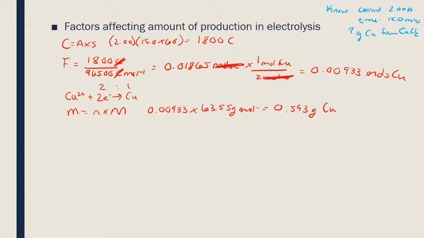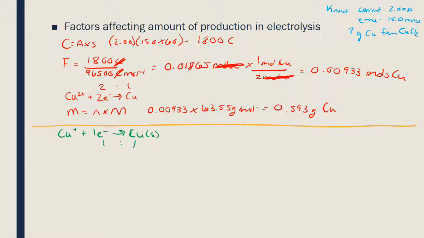Another example is to show you how charge can affect it. So I'm going to do another example. Here we're working with copper 2+, but copper is a transition metal, so it has the capability of having a different oxidation state. So what if we are working with copper +1? So it's only looking at a transition of 1 electron per copper. So it's a 1-to-1 ratio.